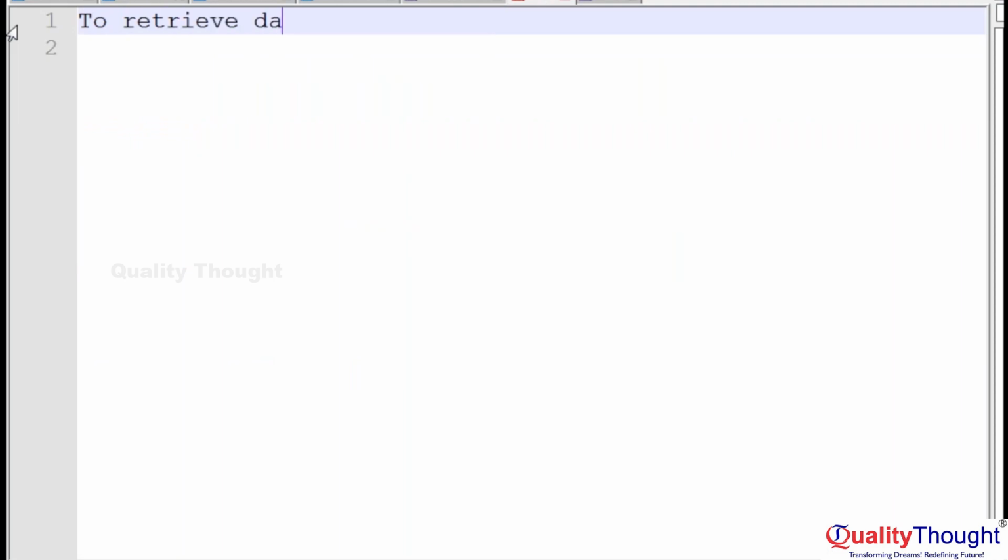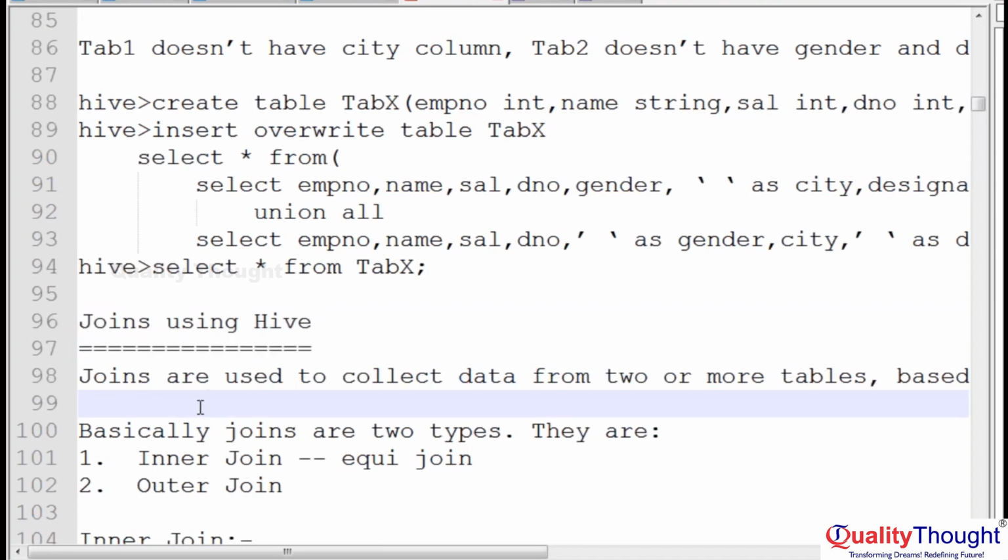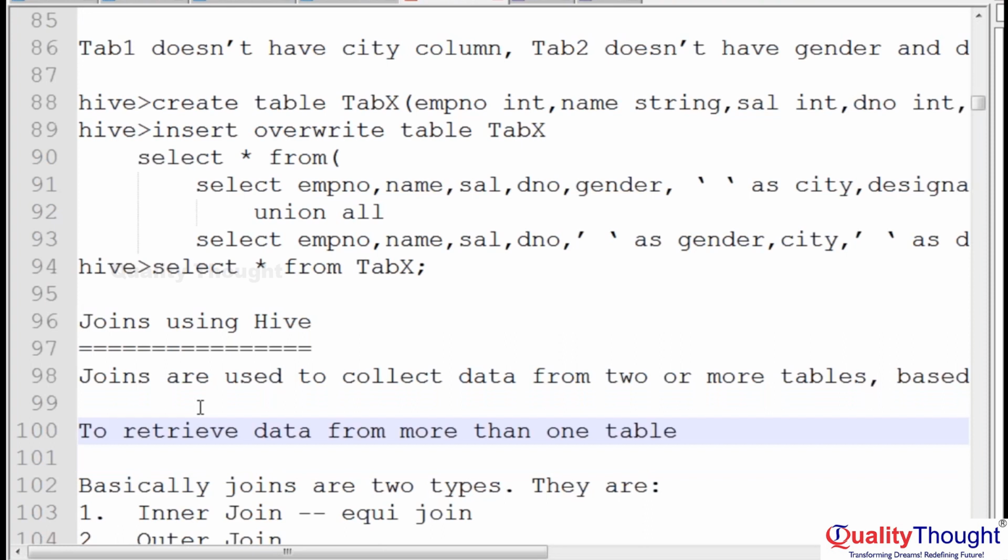To retrieve data from more than one table, we use joins, right? To retrieve data from more than one table, we use joins.